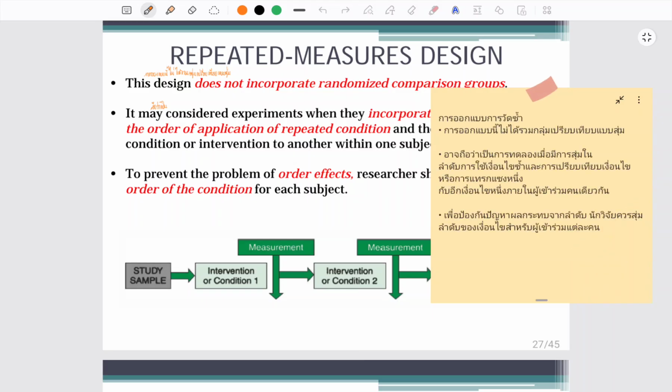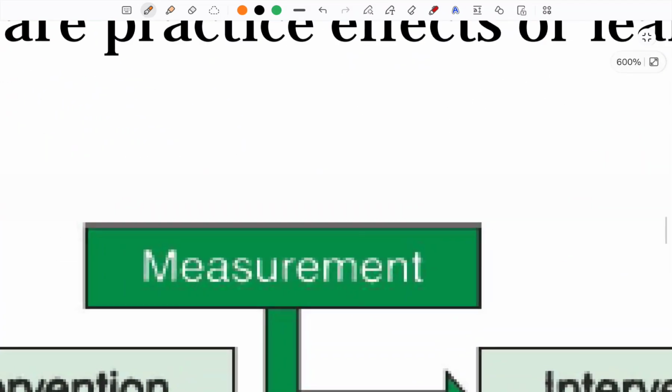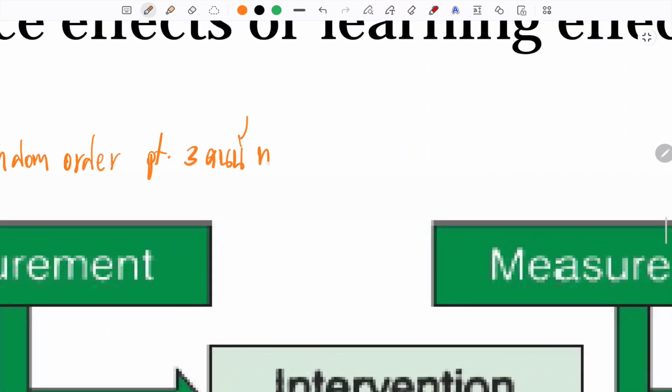You can randomize the order. Like, you come in, you draw a slot, and then you pick one first: number one, maybe second and third. Your friend comes in, she might draw: this is the first one for her, second one for her, and third one for her, like this. Randomize the order of the test.